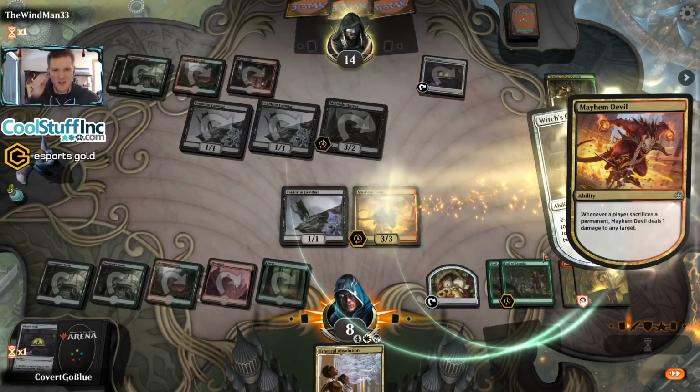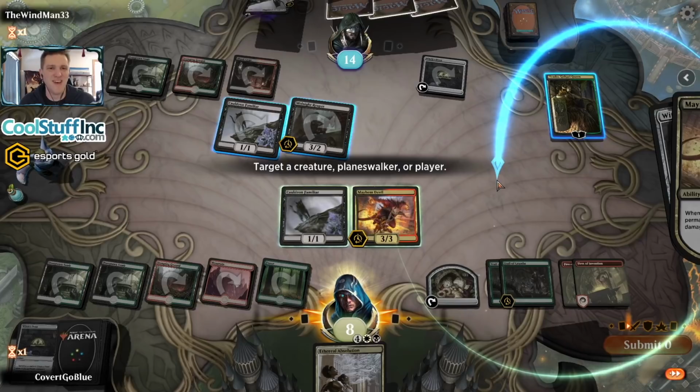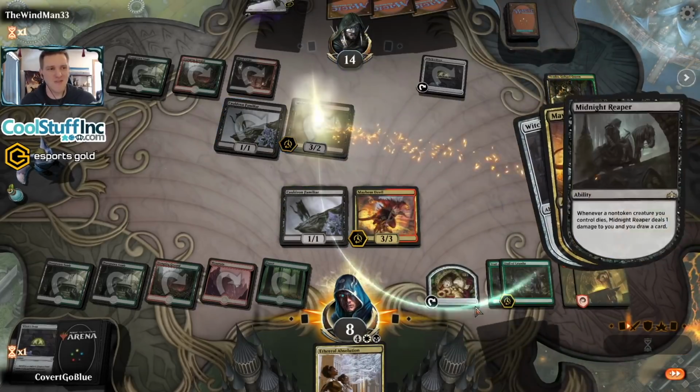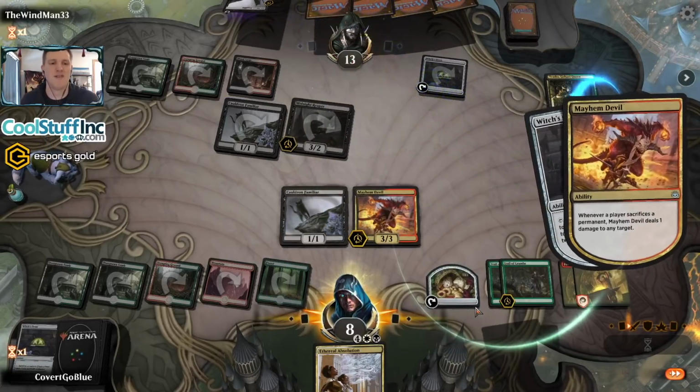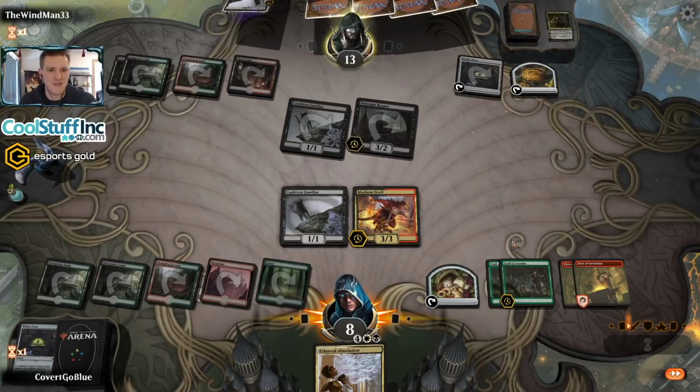So here the opponent is going. They're going for it. They're doing the thing. They're triggering my Mayhem Devil. All right, so if they're smart, they won't sacrifice the food to bring back the cat. So let's get Vraska dead now. Go ahead, do it again. See what happens.